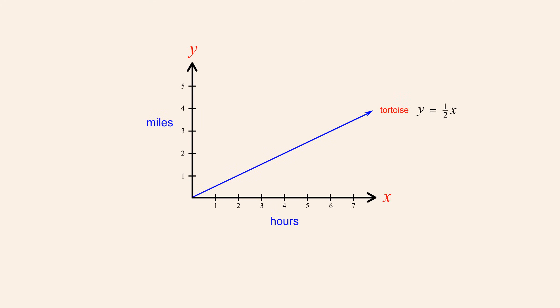We know that the coordinates of any point on an equation's graph represent one possible solution to the equation. So the set of all points which make up the graph represents every possible solution to the equation. Likewise, for a different equation, the set of all the points which make up that graph represents every possible solution to that equation.